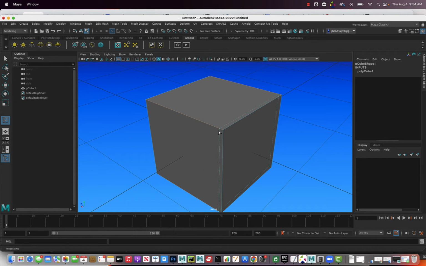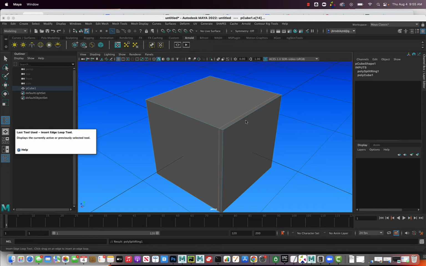And when I'm happy with that, I want it pretty close to this edge, I let go. And then it places a loop of edges right there. And I'll just keep doing the same thing. I'm currently still on the insert edge loop tool.